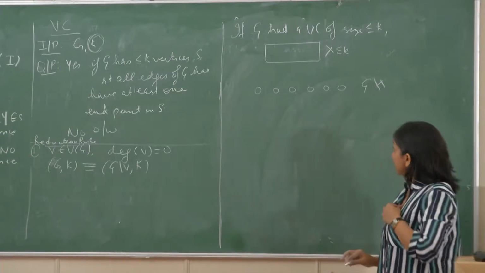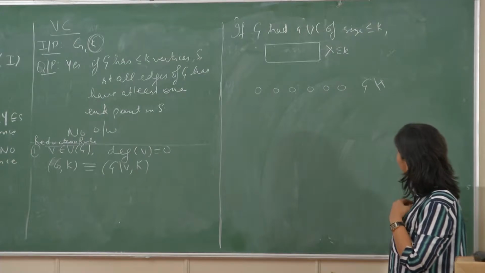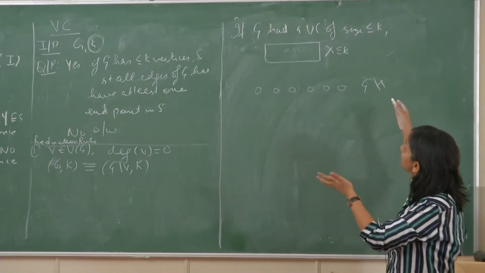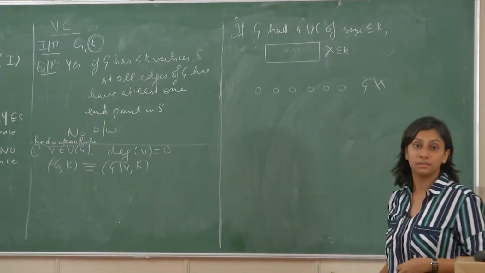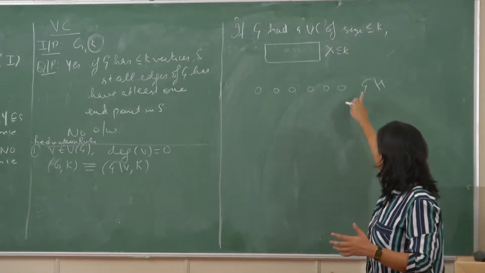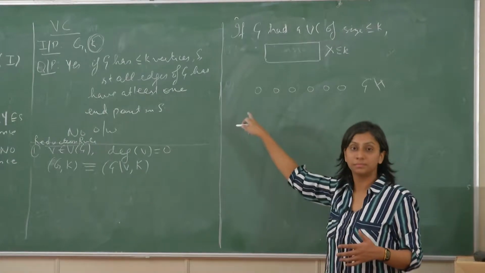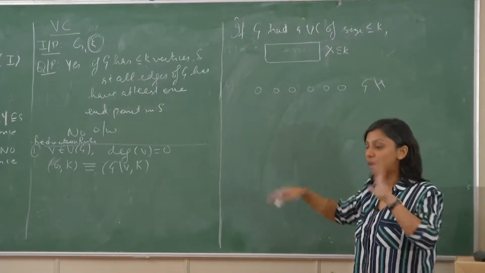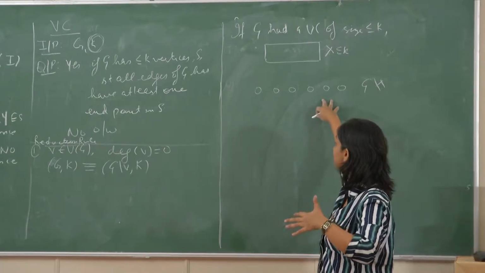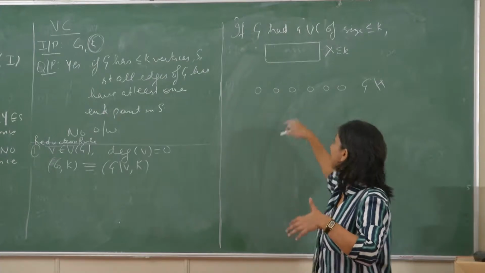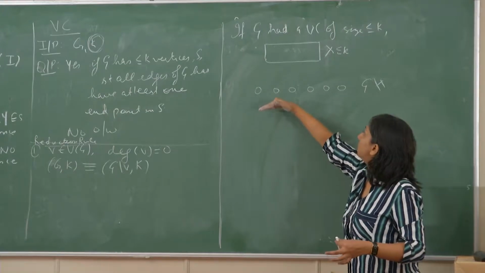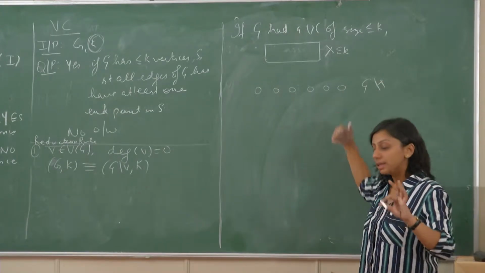So why is the size of this graph not bounded? The size of X is anyway at most k, right? So why is it not bounded? Because there are a lot of vertices here, right? So somehow we have to figure out these vertices and try to reduce their size, like try to get to an instance where even after the removal of the solution, you don't get a lot of such vertices.